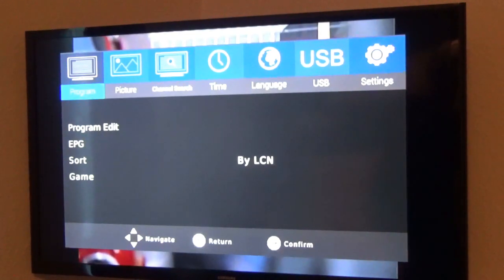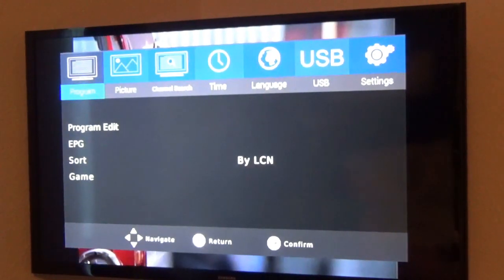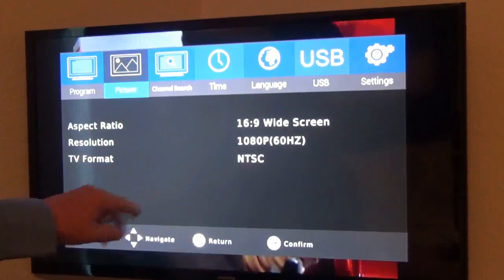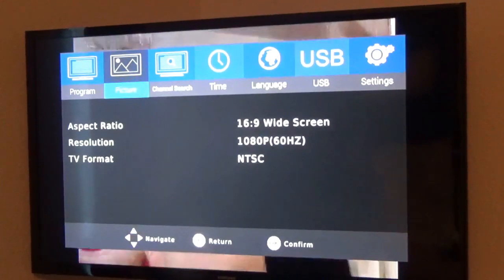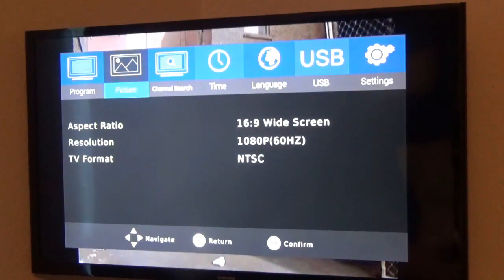So anyway, first thing you get here is your program. And you notice you got your program edit and your EPG, and then sort and then gain. The next one over is picture. Here's where you can make your screen a different size and your resolution different. I've got this one set for 1080, 60 hertz, and TV format NTSC. That's the way I think it's supposed to be for over-the-air TV, and that's what this is.